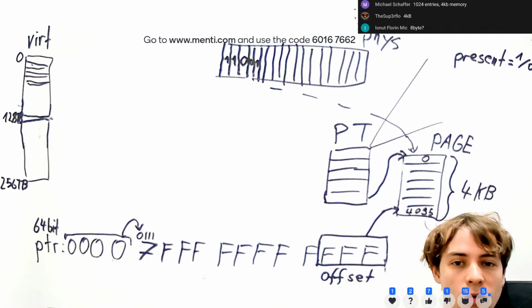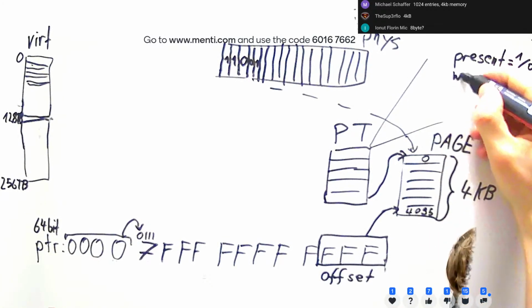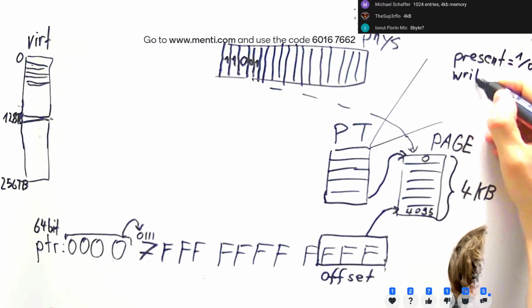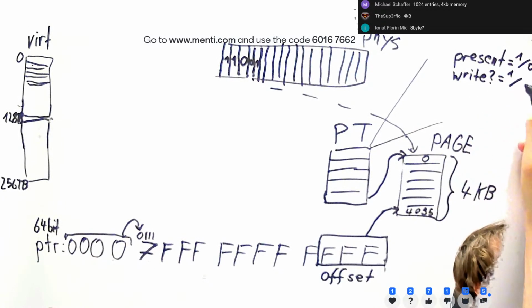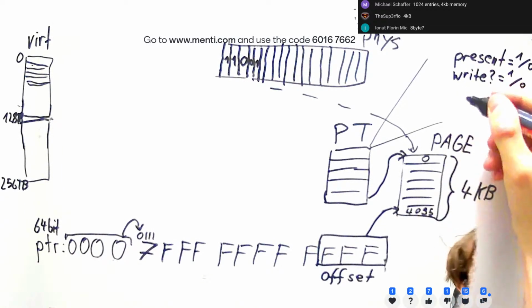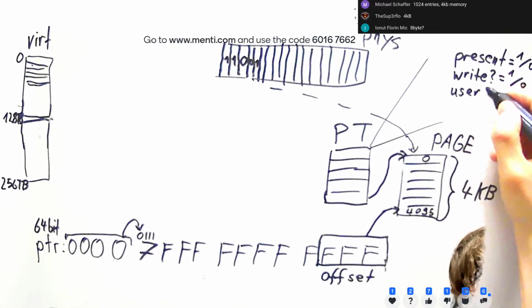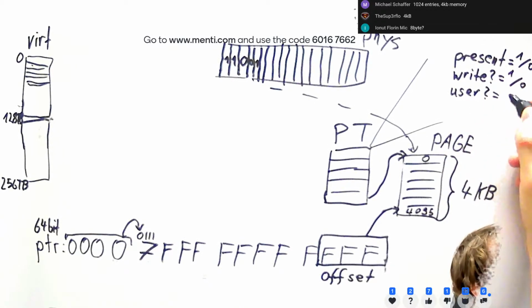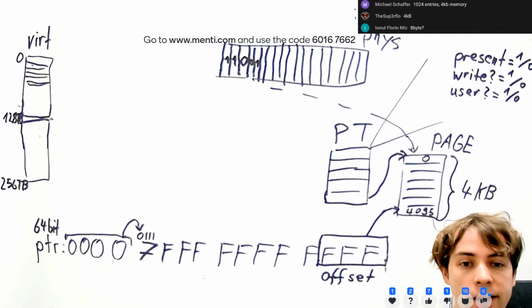What else do we need to store in there? We need to store whether it's writable, for instance: write, 1 or 0. What about other permissions? Is it a user page or is it a kernel page? We can also say 1 or 0. So we can set all the permissions there.